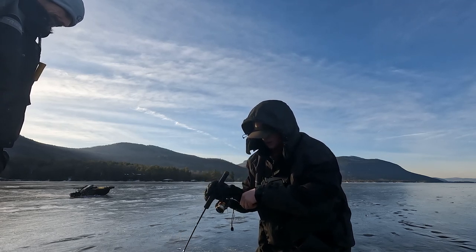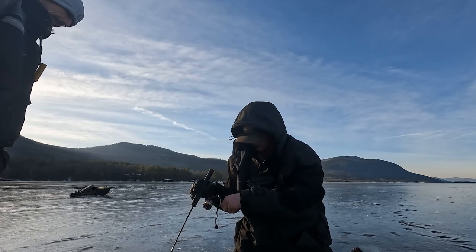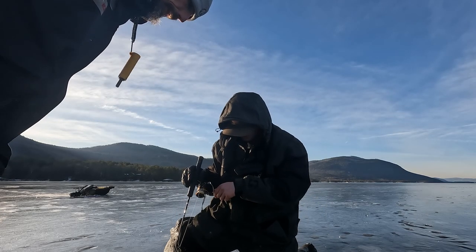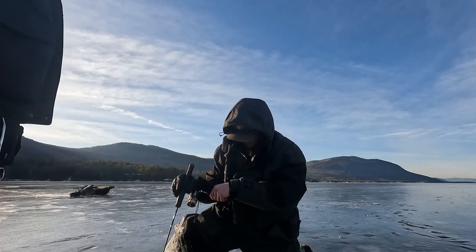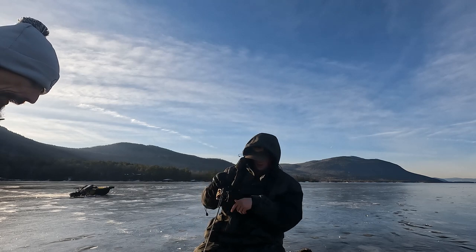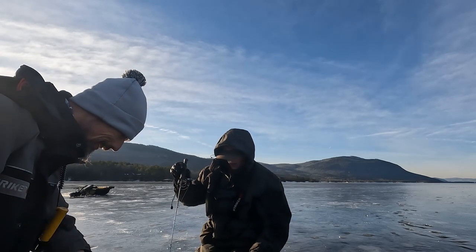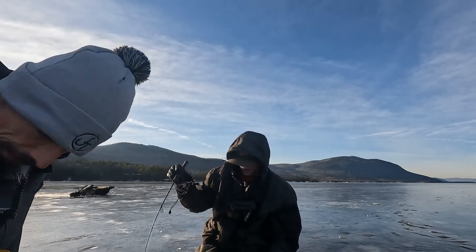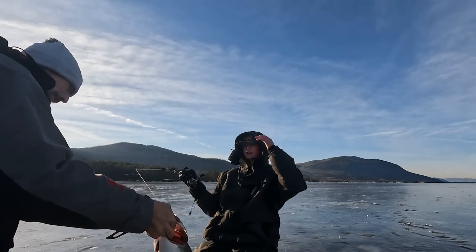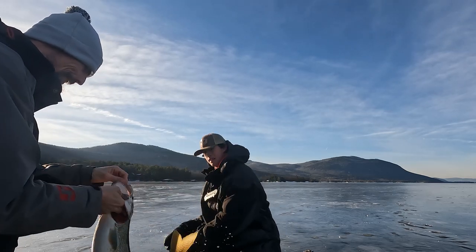Setting up a time lapse and it just came right off the bottom. Right off the bottom. Totally engulfed it. Let's go. Nice one, bud. Yeah, right on the tungsten.